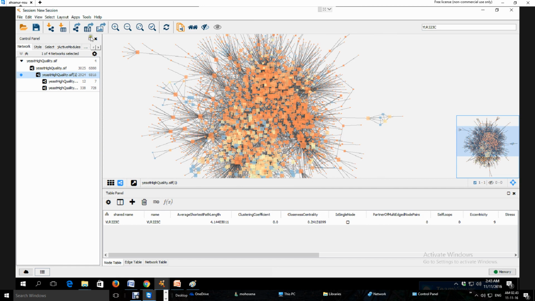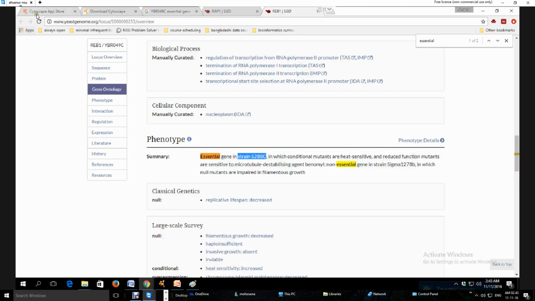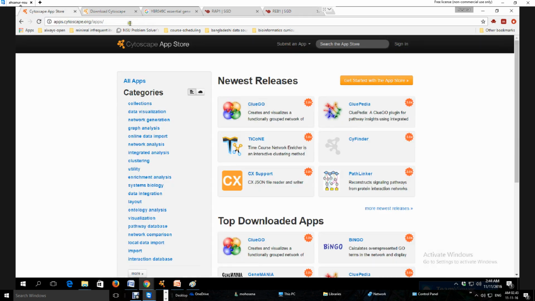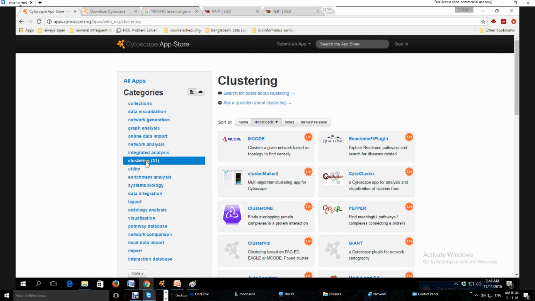So for that, we need to install some app. There are different apps available in this website. If you just search for Cytoscape app, you will find this link, and it contains many interesting apps. Some of them are for analyzing networks, and some of them are for clustering.